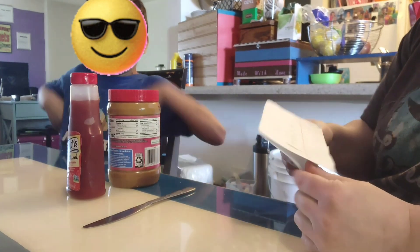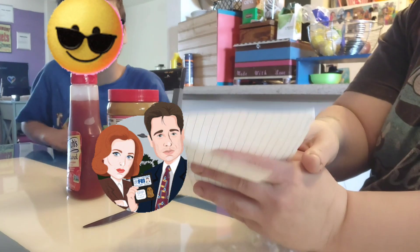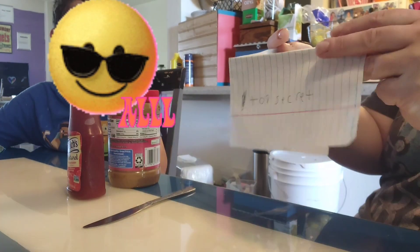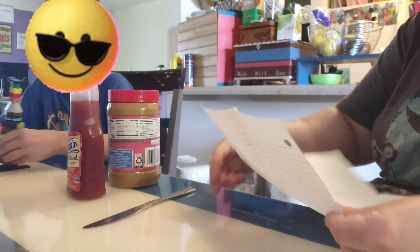Abraham's second attempt at his peanut butter and jelly sandwich direction — it is top secret. Do you give us permission to open this? I want the FBI to see it. You don't want the FBI to see it? Did you really just say that? Yes, okay, all right, here we go — top secret directions. You only saw it for a second, you didn't have time to read it all — well, that is top secret.